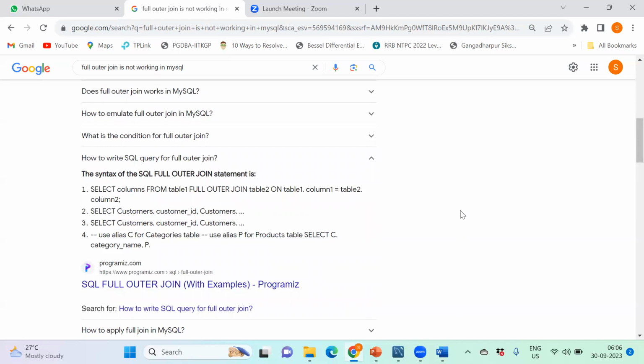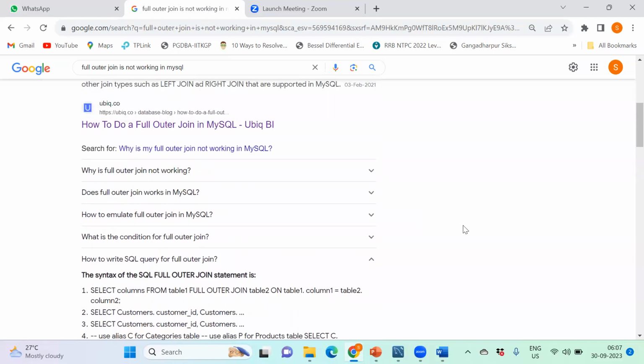They're doing two joins, a left join and a right join, and they're doing a union between the resultant data sets. The left join and right join are done separately, two data sets are obtained at the output, and they do a union clause over there. If there is any duplication, the union removes it and I get the final output. This is one of the possible ways they are suggesting. Did you get it?